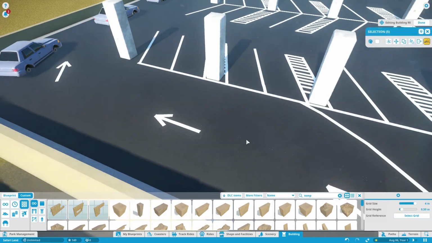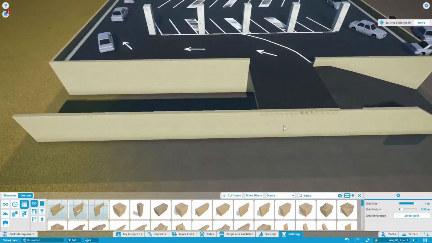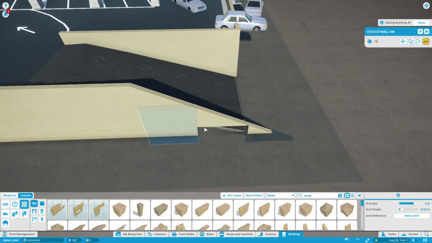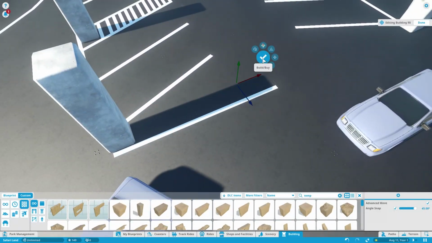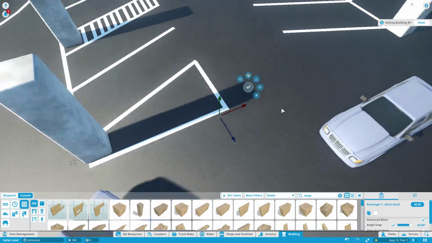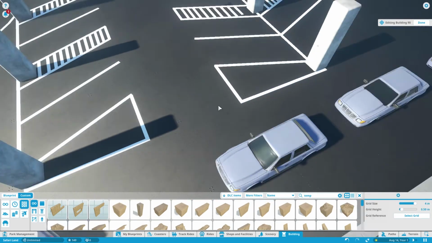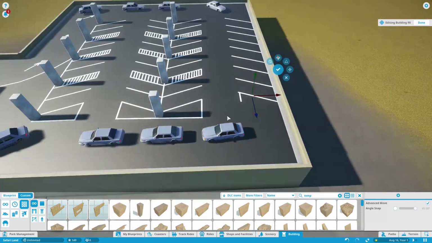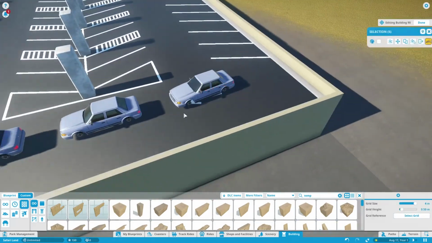We're doing some work on the arrows here. I wanted to have arrows because when you get into a parking garage like this, you'll usually find that there are directions, and if there aren't directions, there are usually attendants. But in Planet Coaster, I can't really have attendants walking around showing you where you need to go. So instead we have directions, and those directions are simple arrows on the ground that just say go this way, go that way. So, just outlining some areas where we don't want cars to go. And here we go.